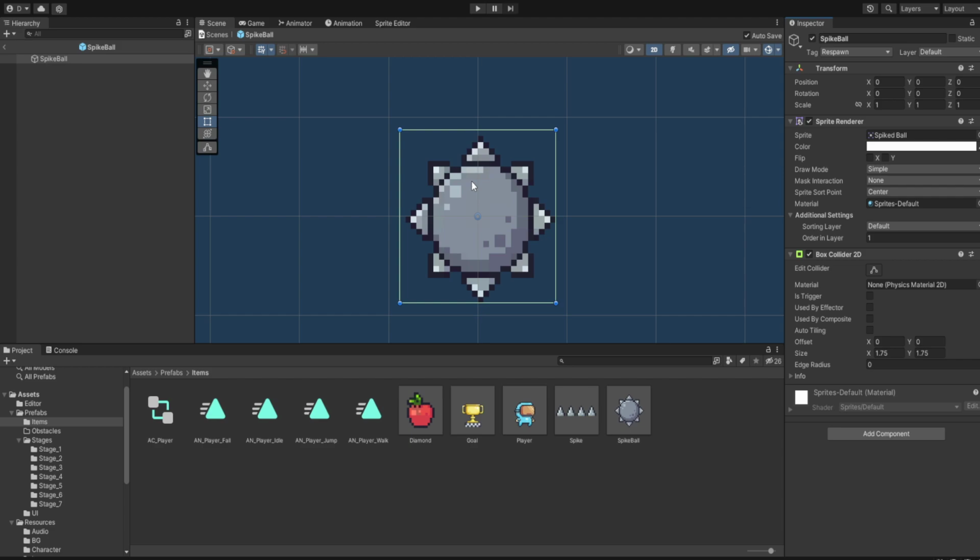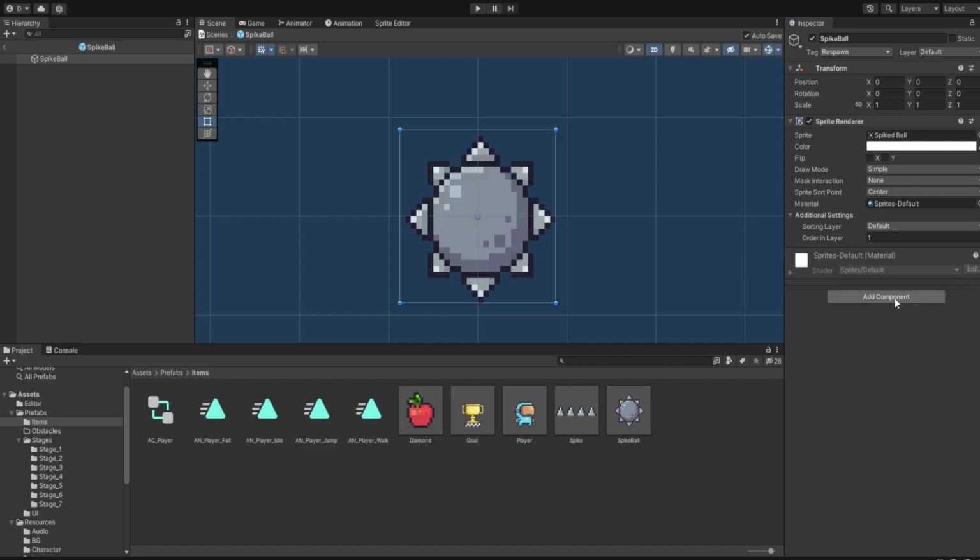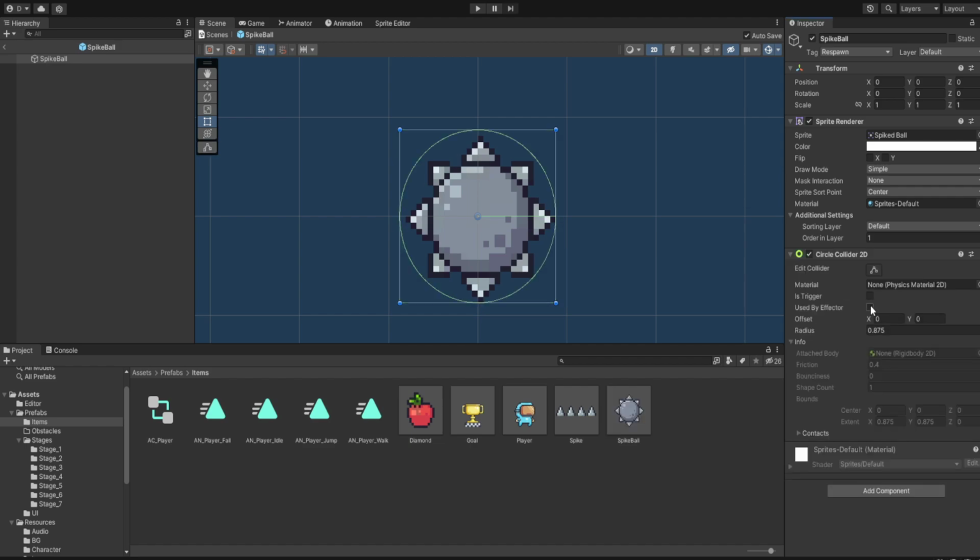So this is going to be our default spike ball. Instead of box collider, let's just attach a circle collider with a trigger. So that is going to be our spike ball.